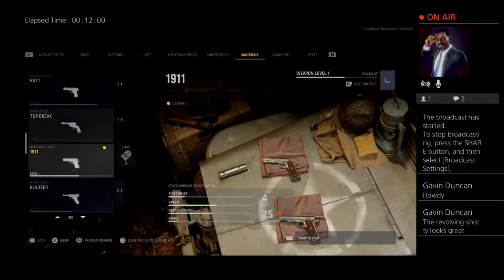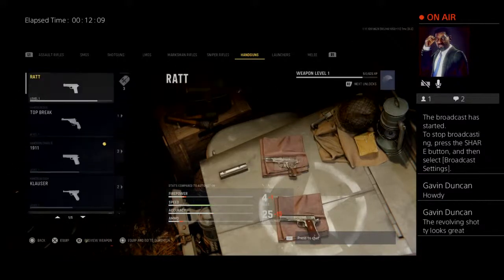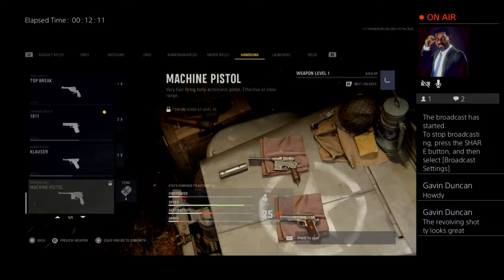The Rat's not bad, the M1911's not bad, the revolver is... I actually haven't used it. I will use it in the gameplay that I'll show you, that and the shotgun, so you can see how busted they are. The machine pistol I haven't used.